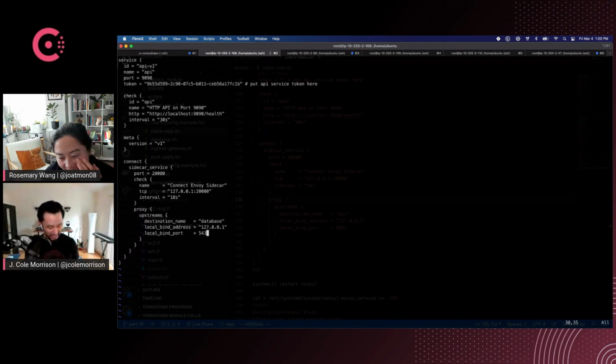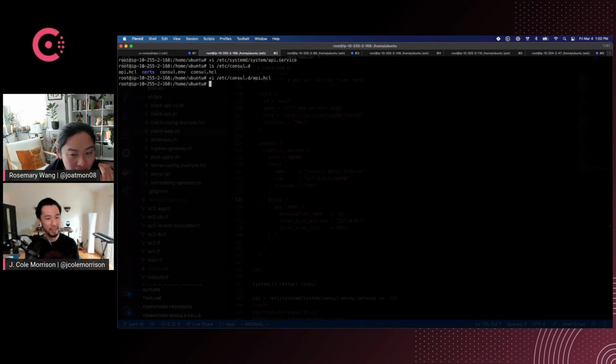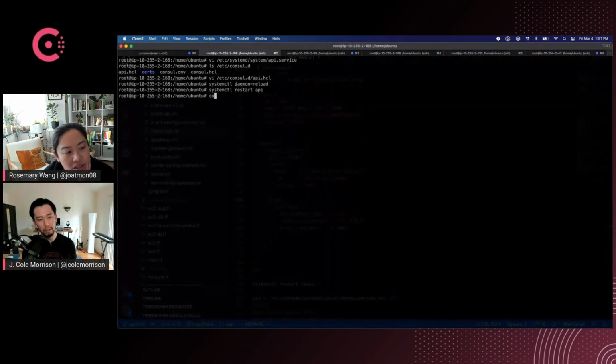Save that. And then I think we can do a console reload. Oh, just console reload. Since we changed the system file, we do need to restart the API service. Yeah, you could restart the API now. I don't think it does anything. It just will tell you nothing works, but that's not the worst thing. Okay, so API will restart. So curious here, we're restarting the API fake service, but we still need to tell console about the changes to the config, right? Yep. So you can do a console reload, remember. And I just leave it just like that, right? Nice.